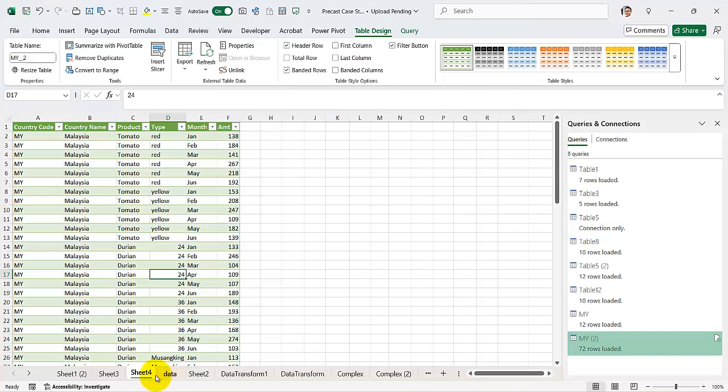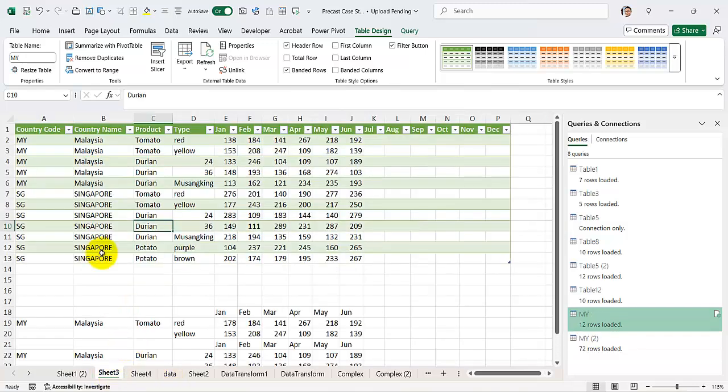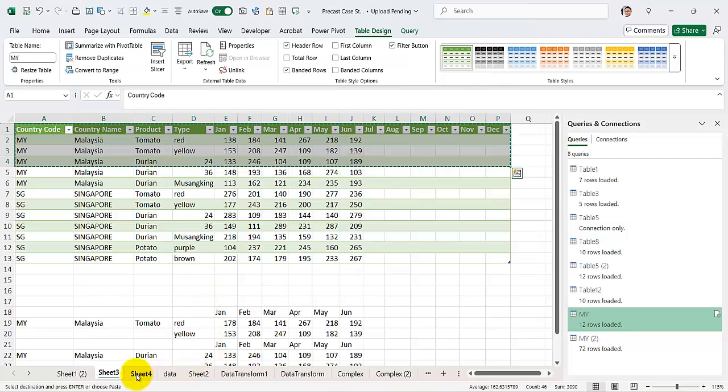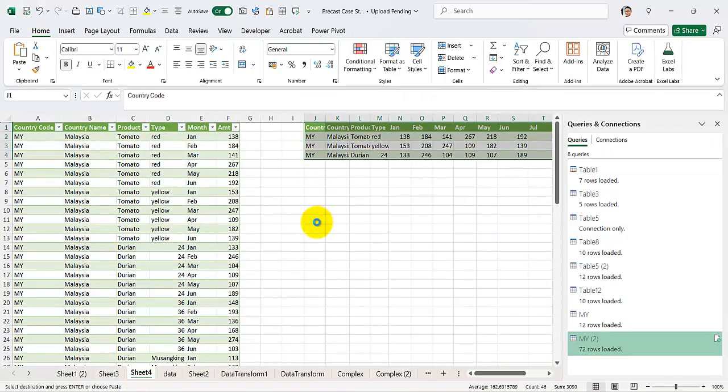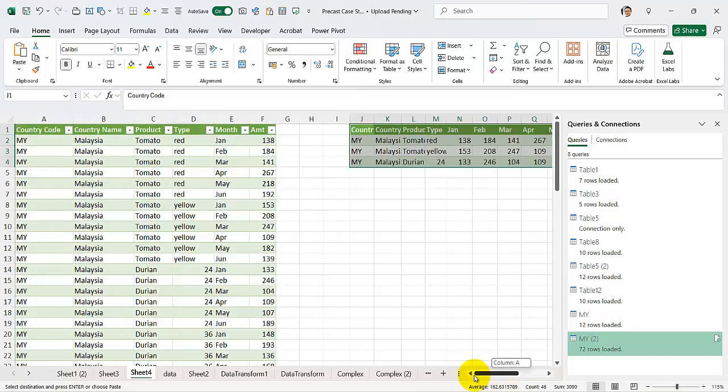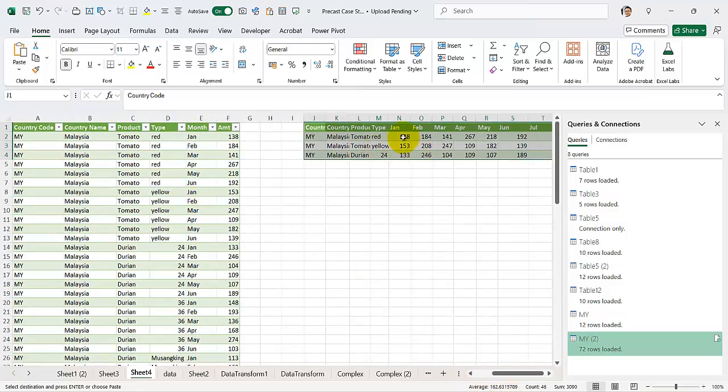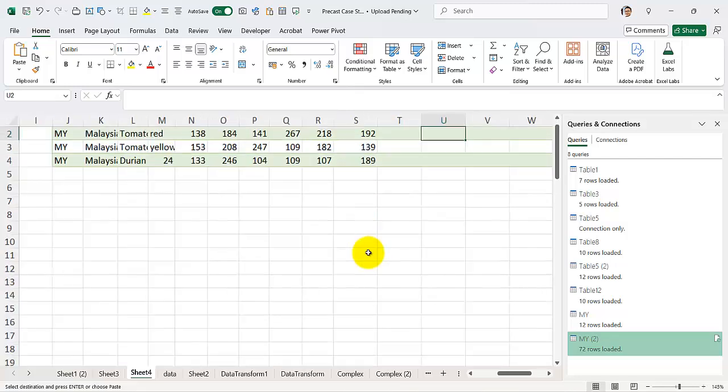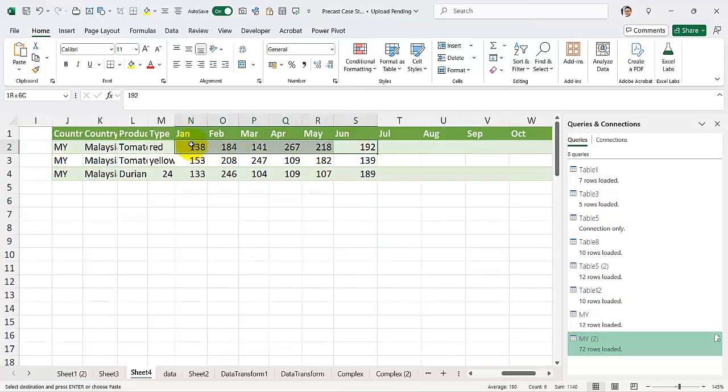Okay, so you can see that this is what we had previously. Let's just copy this and take a look at what is unpivot. You see here, I have a row of data.